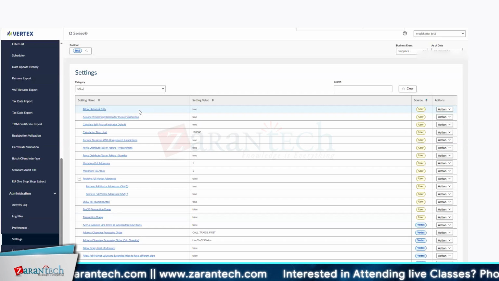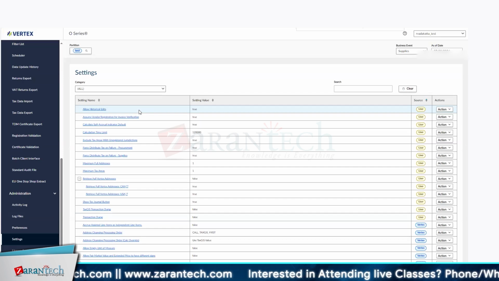Assume vendor registration. Actually, that means we will be editing the historical data, only for the US and Canada. Historical data is, for example, when you post an invoice for a US company code in SAP, at the same time the invoice will post in Vertex also, with the same document number, the same supplier and the same amount. This transaction data we call historical data, and we will use the same data for our auditing purpose.